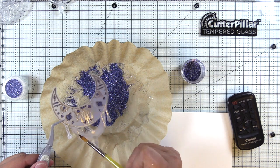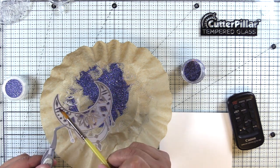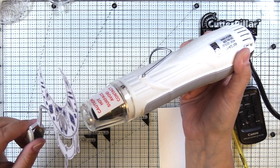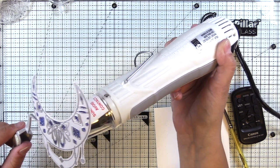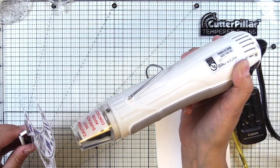And then we'll go ahead and heat set that. Again, I'll heat set it on the number 1 setting, which is the lower speed, just to make sure that my vellum doesn't get warped. As the embossing powder melts, you'll see that the glitter will start to sparkle a little bit more. I think it changes its direction as it's melting and adhering, and so you'll see it sparkle.